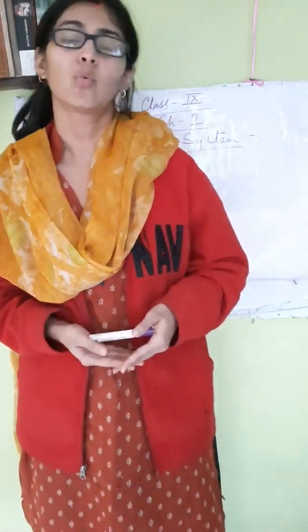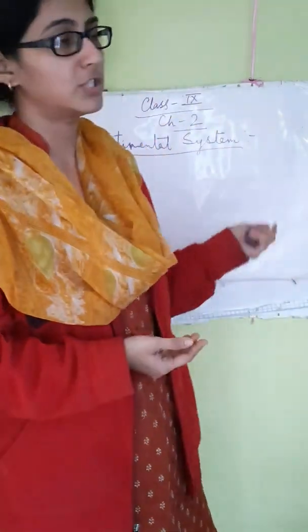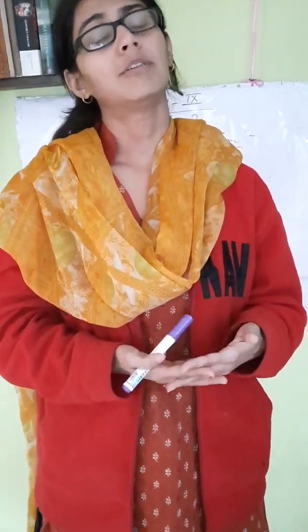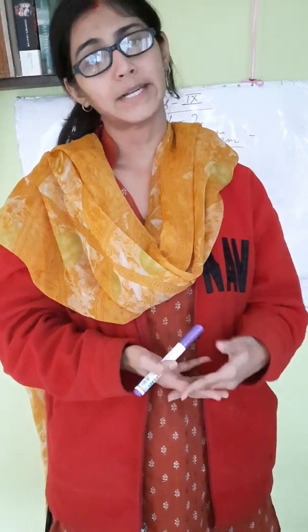Now first, before we go to the Continental System, we have to know what the Battle of Trafalgar was, because mainly because of it this system was introduced. At Trafalgar, Napoleon fought with the British troops. Napoleon wanted to control the whole of Europe. But the navy of England was very strong. It was not possible for France or Napoleon to become the supreme power in Europe. For this reason, Napoleon realized that for becoming the supreme power in Europe, first he had to defeat England.